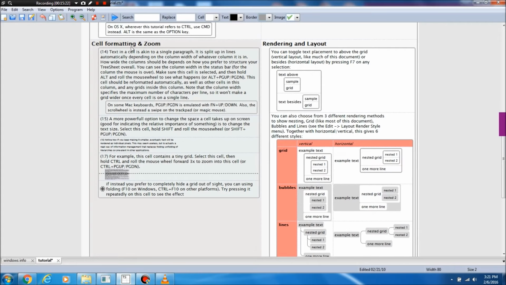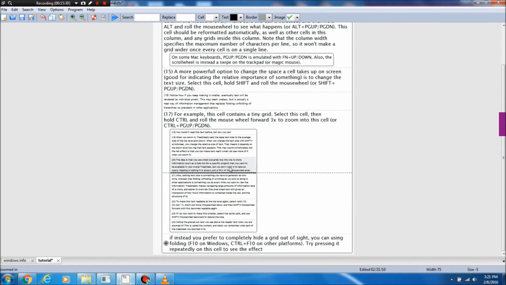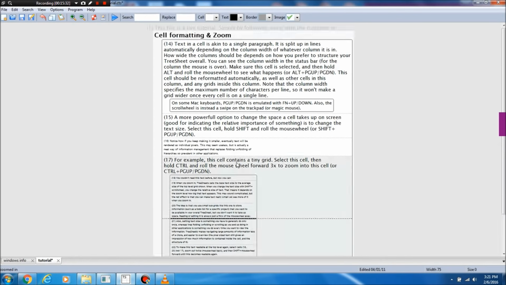So you'll see on the top it says cell formatting and zoom. So I will hit control and hit page up. Okay, now it looks completely different, but when we scroll up, you can see it says cell formatting and zoom at the top.